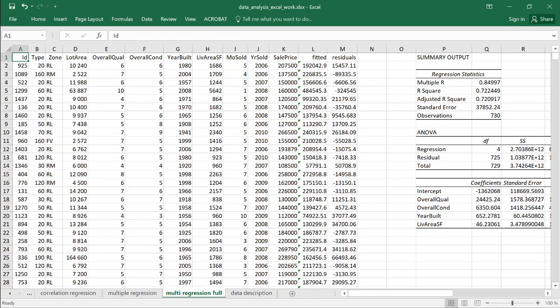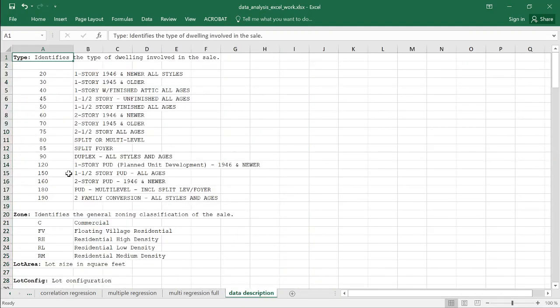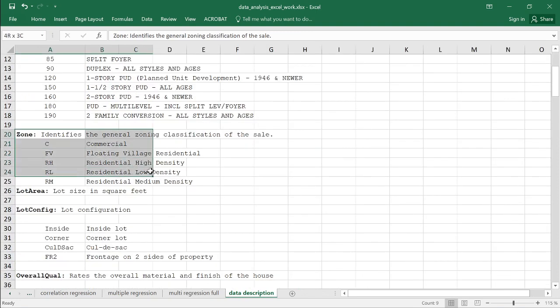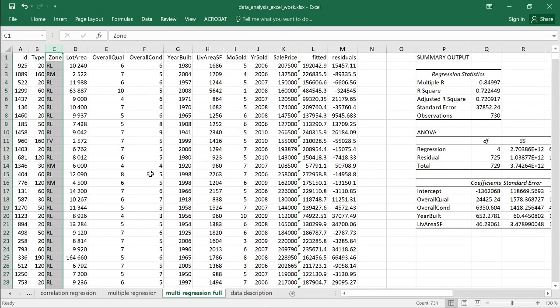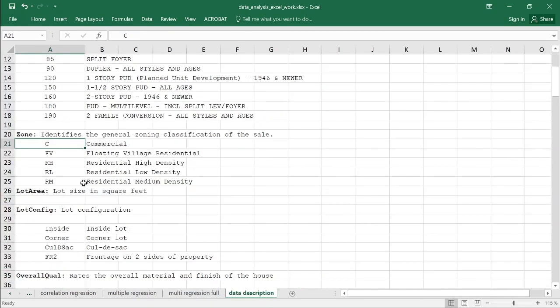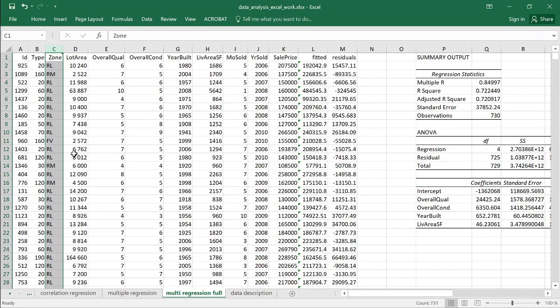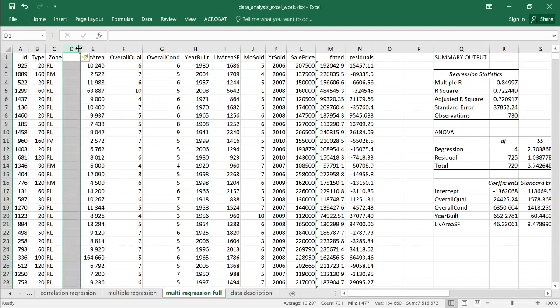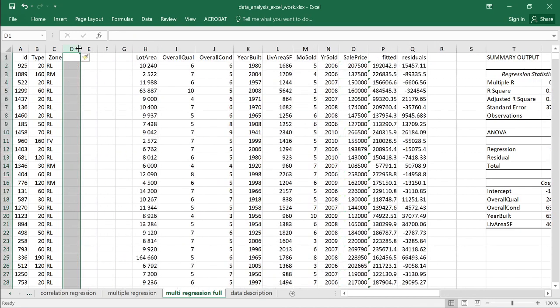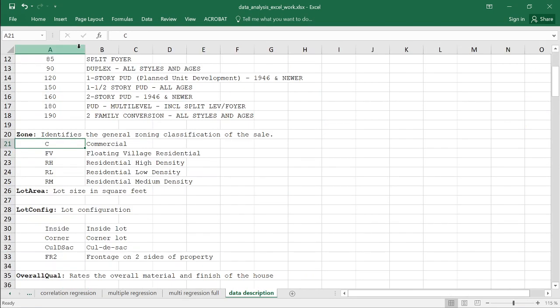I would like to show you how to account for qualitative information in the regression. For example, we have information on the zone here. From the data description sheet, we learn about the meaning of those different codes. And if we have, in this case, 5 different areas and types of areas, we can create out of those 4 different so-called dummy variables, and one of the categories is left out, has to be left out, and this will serve as the so-called reference category.